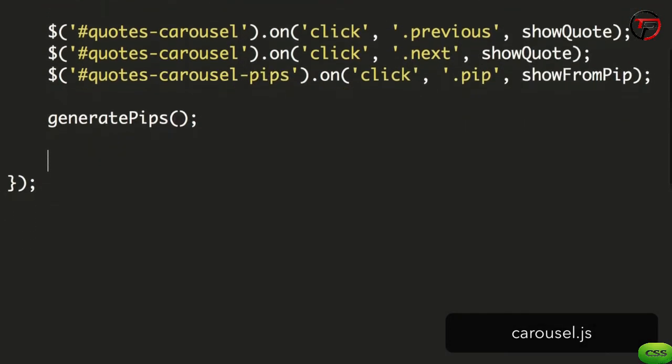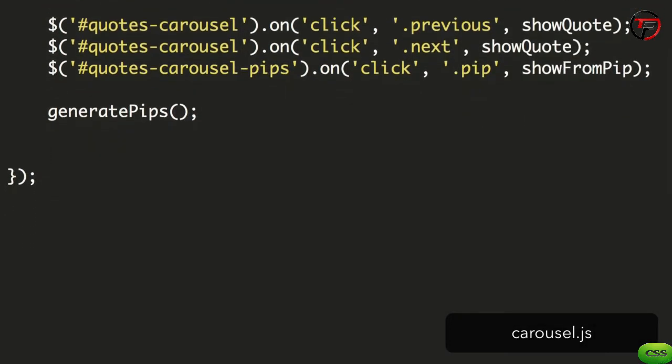The next step is to tell the carousel to begin. We've set up the state, and we're listening for clicks. And in theory, we've generated our pips, so let's set up the code that starts it running. We begin with a variable that says whether the carousel is running. This will be true initially, but we want to be able to set this to false later when people click on the carousel so that it pauses the automatic movement.